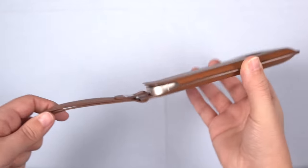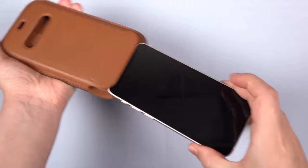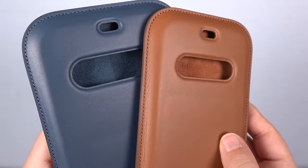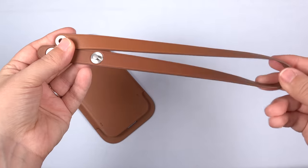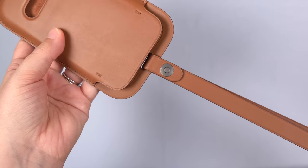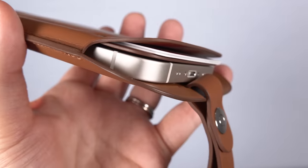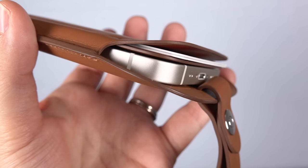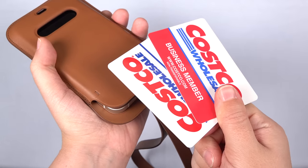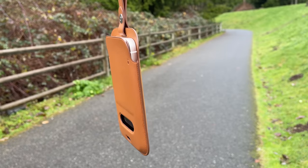The phone is in there snugly, but not too hard to get out, and breaking it in will help. The leather is beautiful, particularly that Baltic blue, and the wrist strap is really nice — it's optional and even makes it easier to pull it out of my bag. You can even fit a card in the dedicated card slot, two at most, though it makes it a bit tight and hard to get out. It's truly a one-card slot. It's cute, sleek, different, and has more function than any other sleeve I've seen.